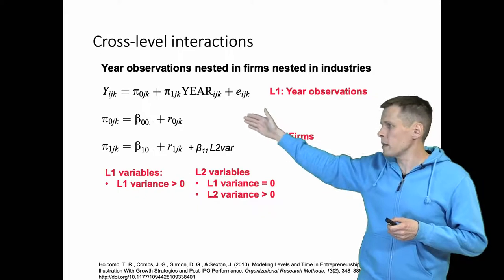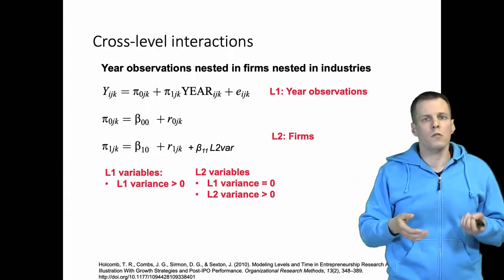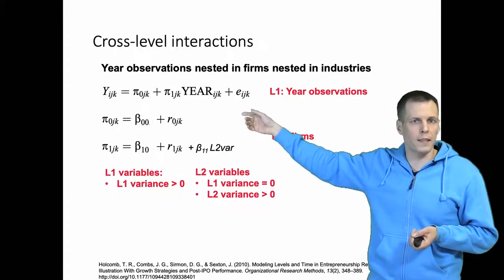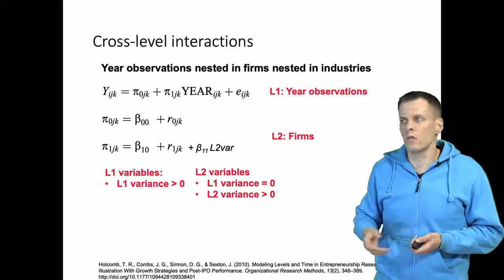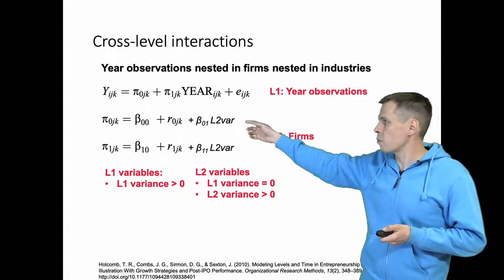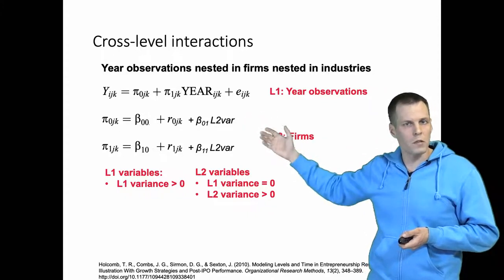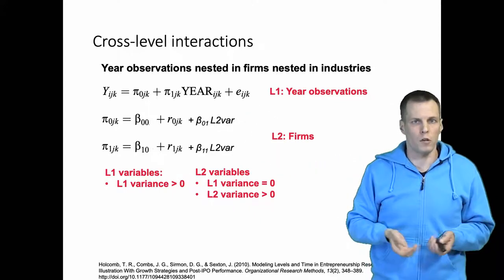slope and intercept, they should always be allowed to be correlated. So it's unrealistic to assume that if a variable affects the slope, it would not affect the intercept. So in practice, when you do a cross-level interaction, then you need to add the variable as a predictor to the slope intercept as well. So you always predict the intercept and the slope if you want to predict the slope.